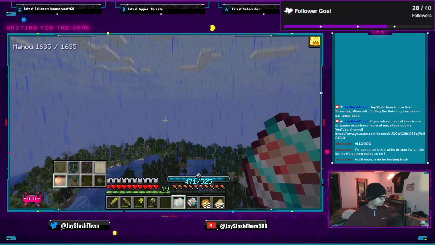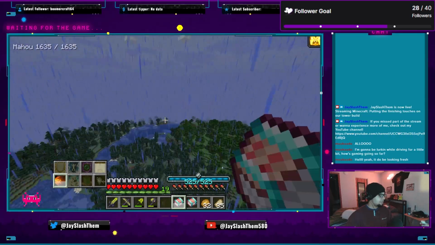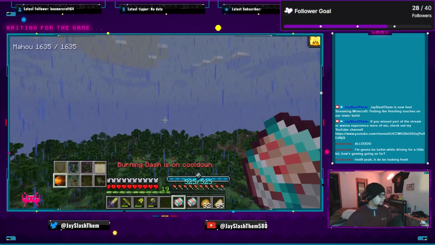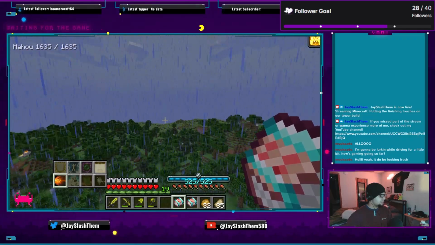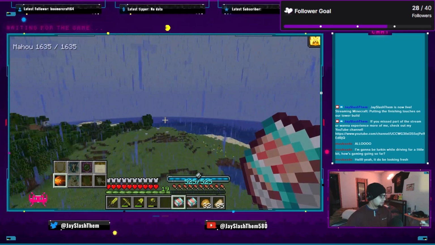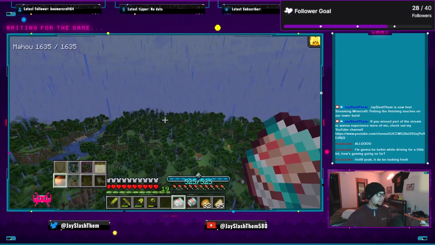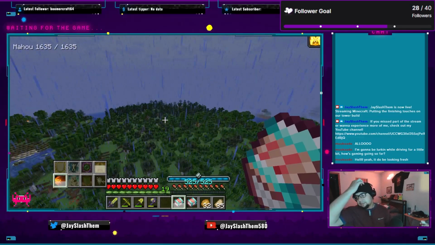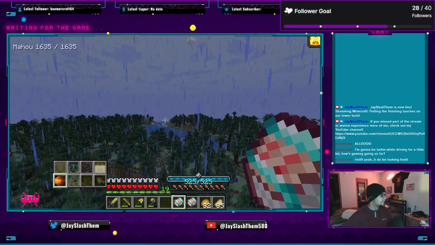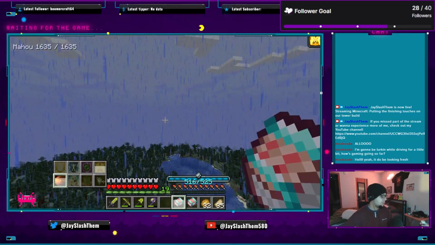Let's go this way. Wait, actually, better idea. You know what I was thinking we should do? Let's go to the Nether quick. I found a thing somewhat recently. Am I going the wrong way? Sure am. I think it's this way. I found a thing somewhat recently that might let us get legendary spells soon. I don't know for sure. I'm a little bit too stinky to know for sure. But I hope, and I hope that hope is enough.